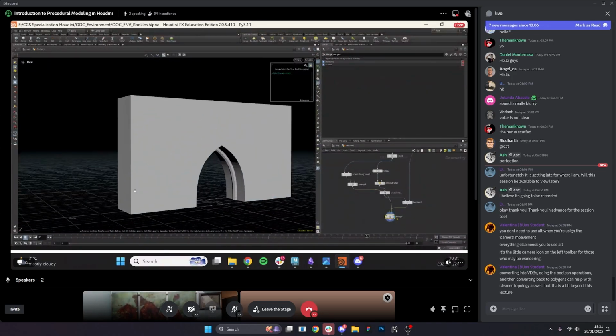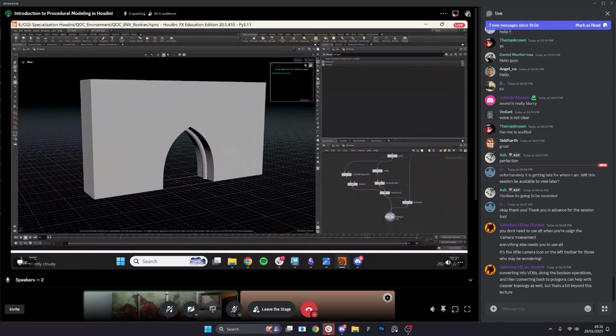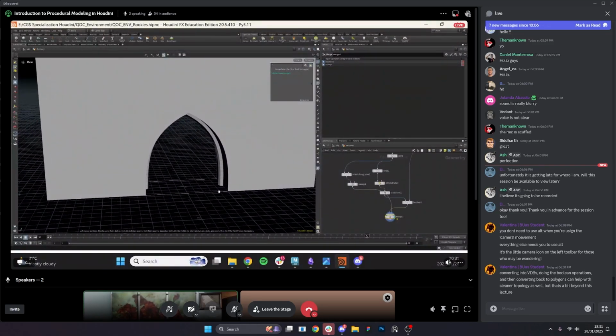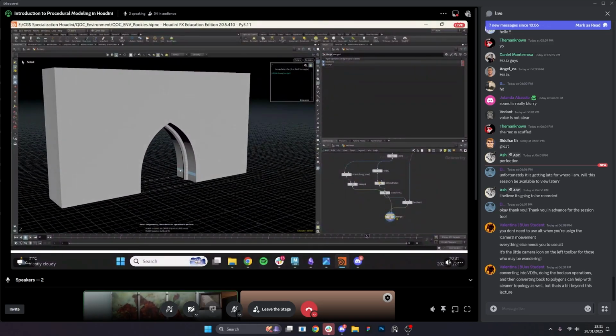That is an option as well. I've not done a lot of VDBs, but as it is an option, probably the more procedural way to do it than retopology. Although I find retopology quite fun actually, so I don't skip that. I don't find workarounds for it. I just do it because why not?